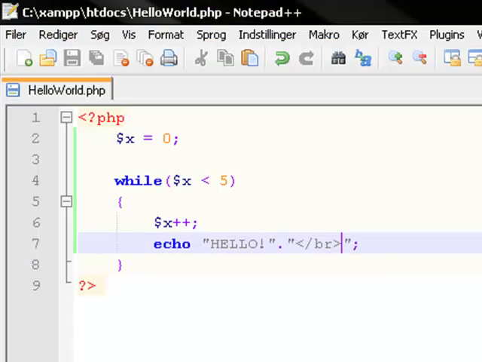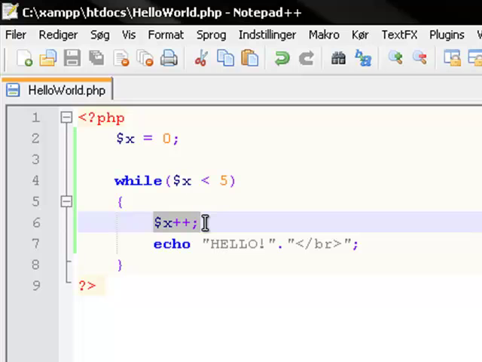And do we have any idea why it says hello 5 times? Well, that's because the variable x is equal to 0, and we say that as long as x is less than 5, the first thing you do is increment x by 1. So now x will be equal to 1, and then print out hello. Now it'll iterate the loop again. Now x will be equal to 2, print out hello. And when it hits 5, x is no longer less than 5. So when x has been incremented by 1 5 times, this term will no longer be true and therefore it stops.